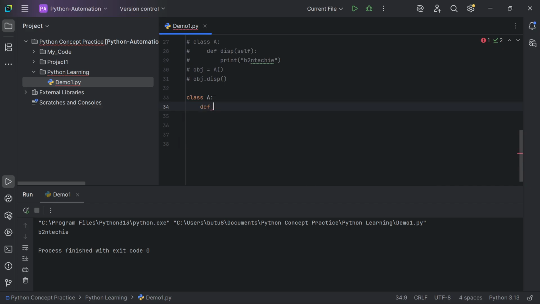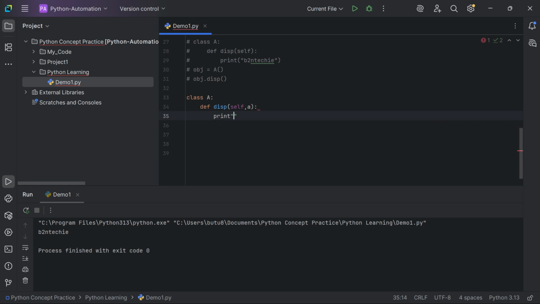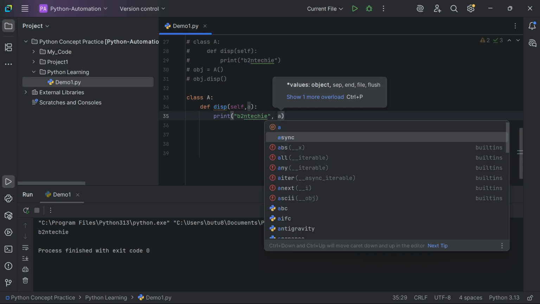Next, def days, let me take self comma a, then print. I'll take between take, okay, comma a, the variable I have taken.